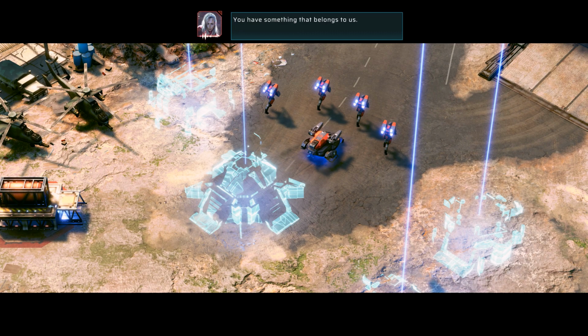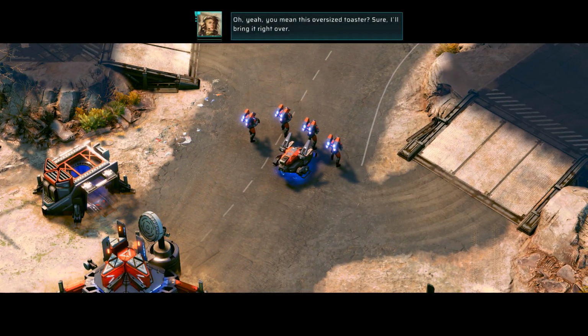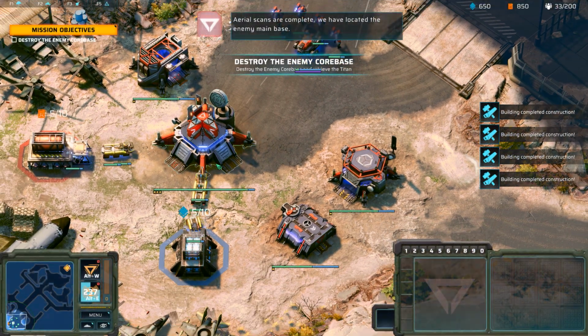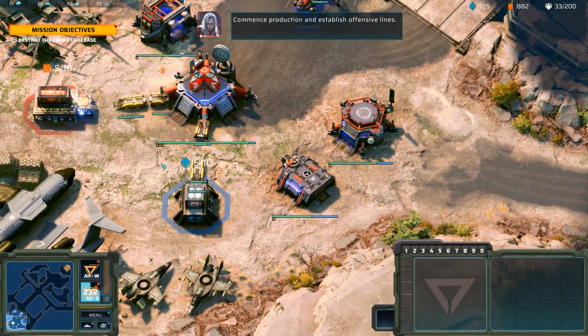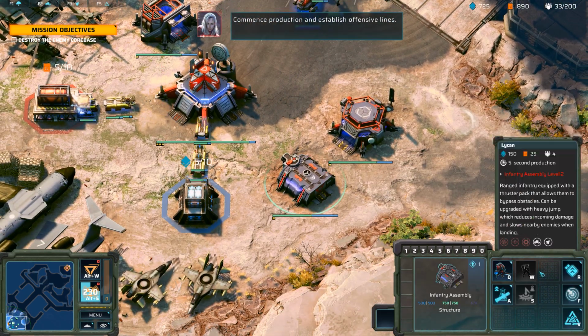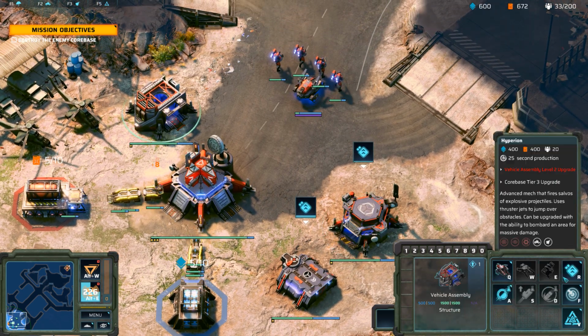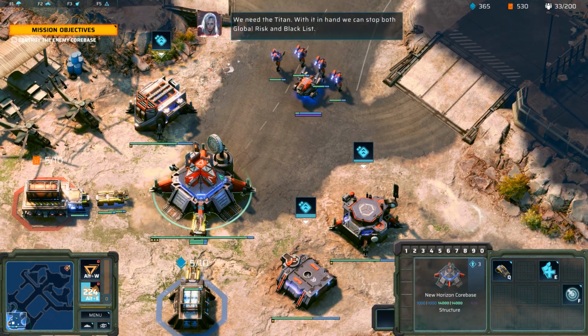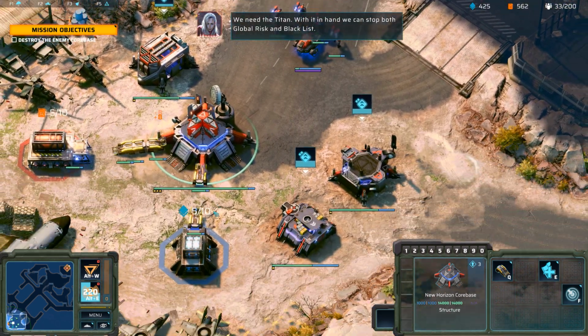You have something that belongs to us. Oh, yeah, you mean this oversized toaster? Sure, I'll bring it right over. Aerial scans are complete. We have located the enemy main base. Commence production and establish offensive lines. Enhance now. We need the Titan. With it in hand, we can stop both Global Risk and Blacklist.